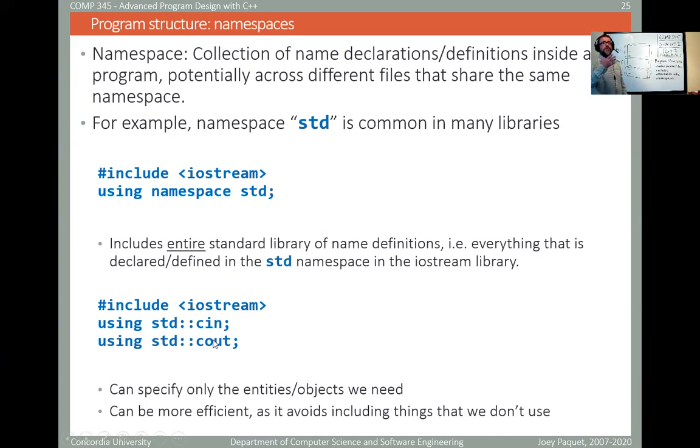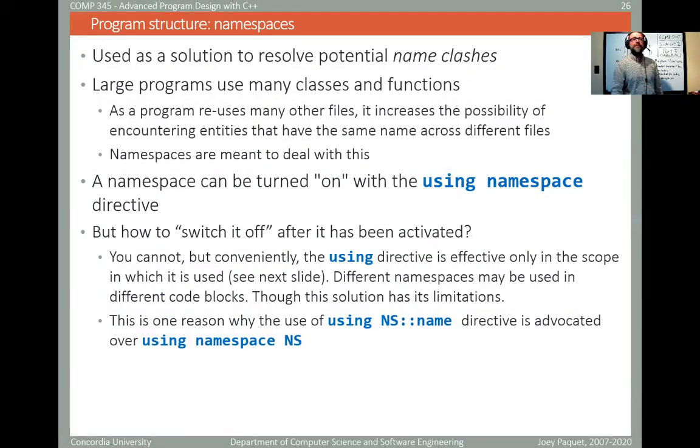For example, as a programmer, when you read this code here, you know exactly what this file is going to use. Whereas if you read this on top of the file, you don't know what this code is going to use. It's also a good indication for your fellow programmers that are going to read your code. It makes your code more readable and understandable.